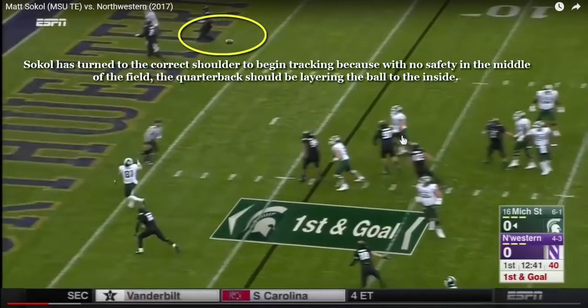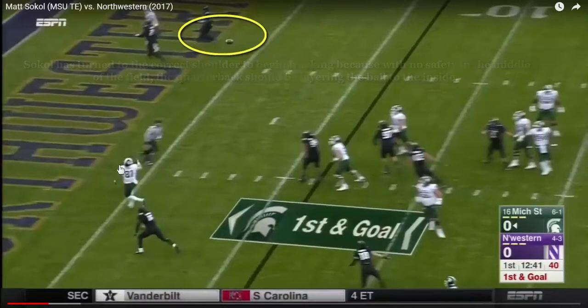I like the tracking up to this point. The problem is that now he has a choice about right here. Does he begin to track the ball with his head looking directly up and tracking it directly over his head, which is one of the most difficult tracking situations for a receiver, tight end, or running back in football — doing it directly over your head? I remember seeing Fred Biletnikoff do that way back in the 70s and late 60s for the Oakland Raiders.